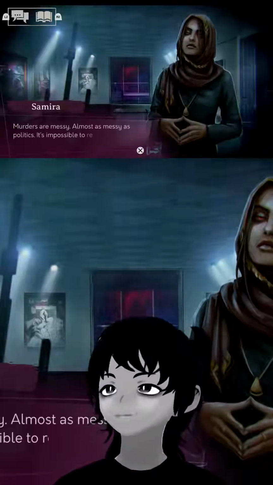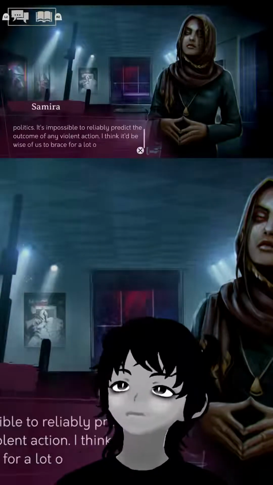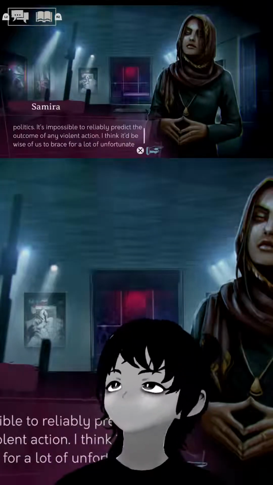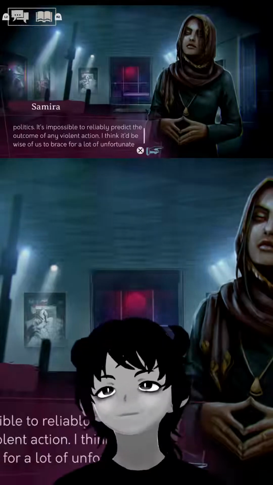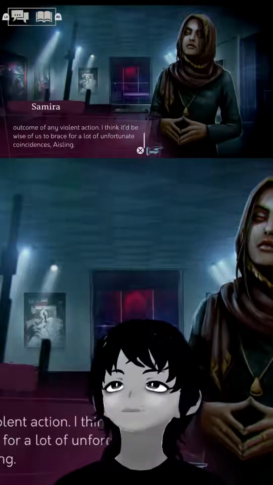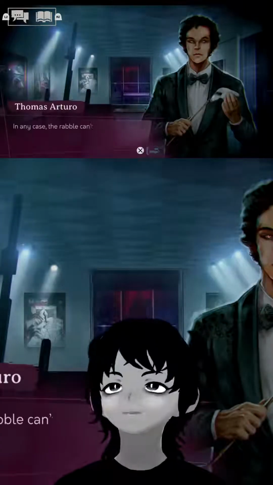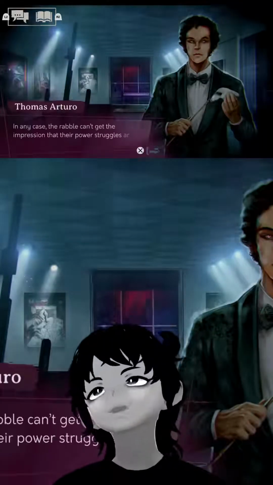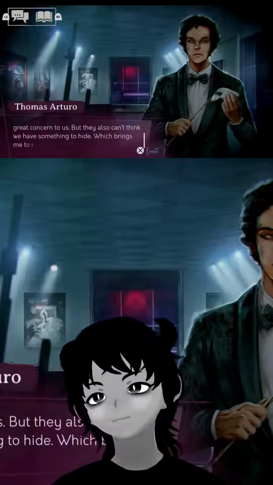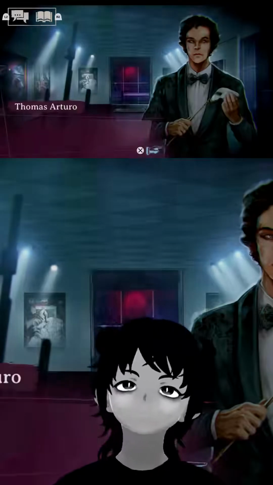Murders are messy, almost as messy as politics. It's impossible to reliably predict the outcome of any violent action. I think it'd be wise of us to brace for a lot of unfortunate coincidences, Alcine. In any case, the rabble can get the impression that their power struggles are of great concern to us, but they also can't think we have something to hide, which brings me to my point.